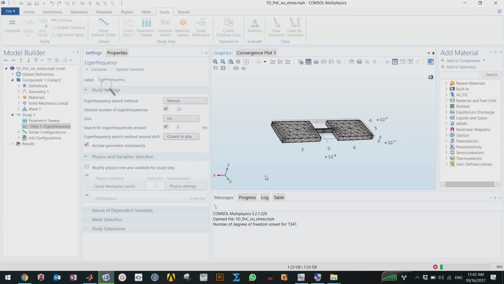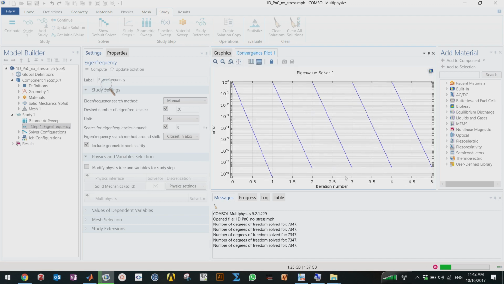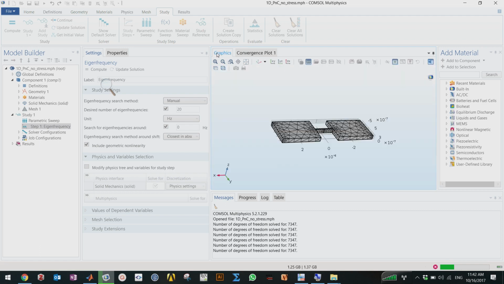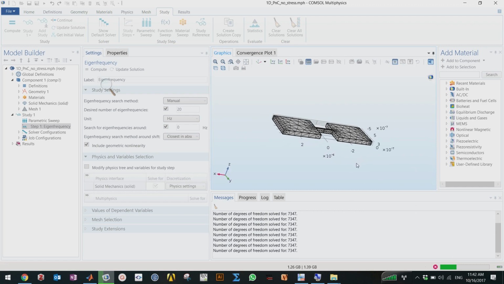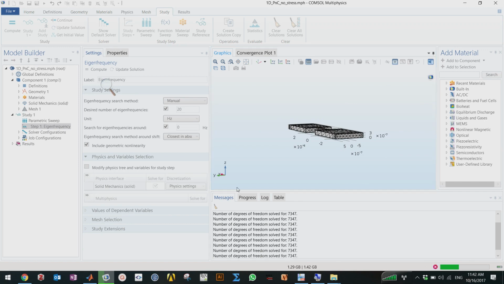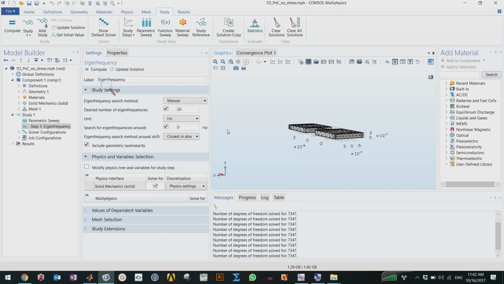So the idea is to sweep your k vector and solve for the eigenfrequencies at each k vector, and then plot the dispersion to see how the modes look. So this is what I did here for you in the parametric sweep. You can just simply add it by right-clicking and adding a parametric sweep, and it sweeps a certain parameter that you would like. For example, you have a waveguide, you want to see the dispersion for different widths, and so this is something useful to know.